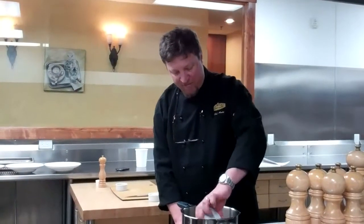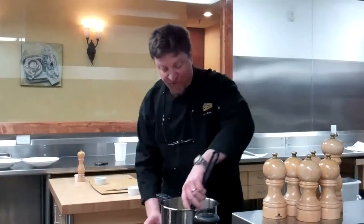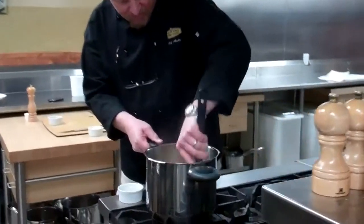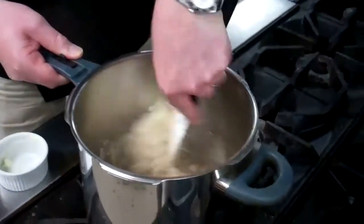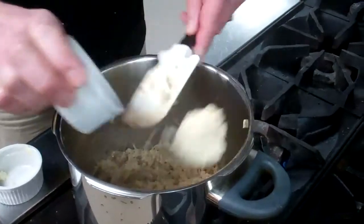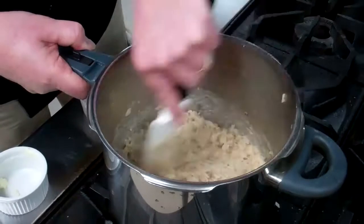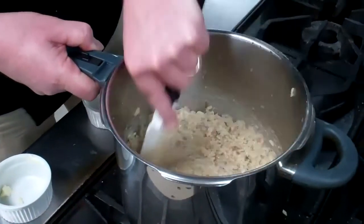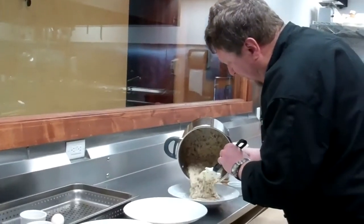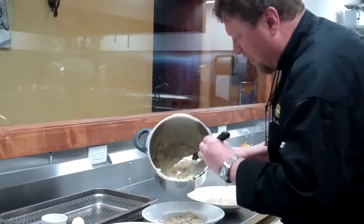So I'm going to pour in some cream, some butter, to finish our sauce, to finish our rice. And we're going to mix that all together. And we get that all nice and mixed up. And we're going to put in our cheese. We have some Taleggio cheese here. And we're going to incorporate all of that in there. Now the risotto's finished. I've added the cream, the butter, and the cheese, the Taleggio cheese.